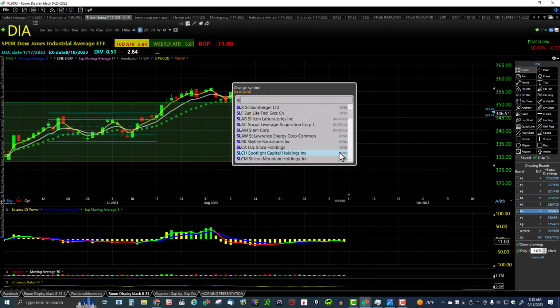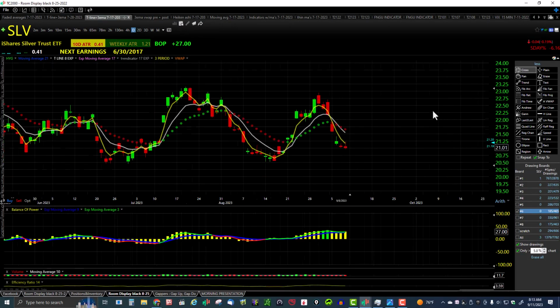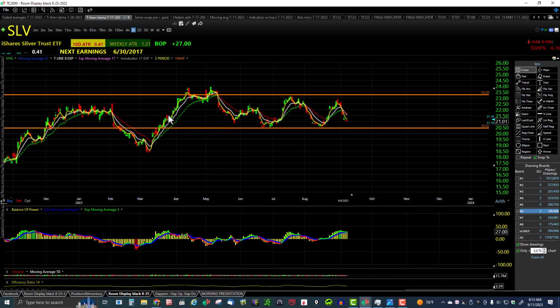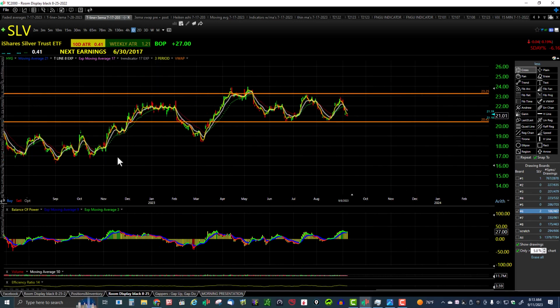Let's look at silver. All right, so here's silver, and you can see silver's kind of in that channel, moving over to the right there. It's kind of a bull flag channel, but it sure is taking up a lot of space to be a flag. So silver in that daily channel over to the right.